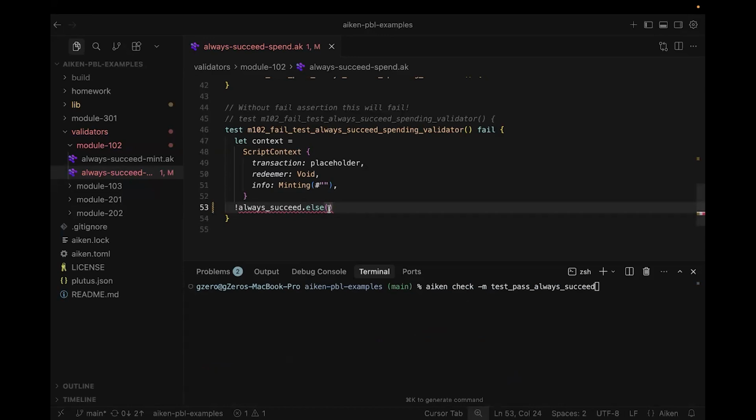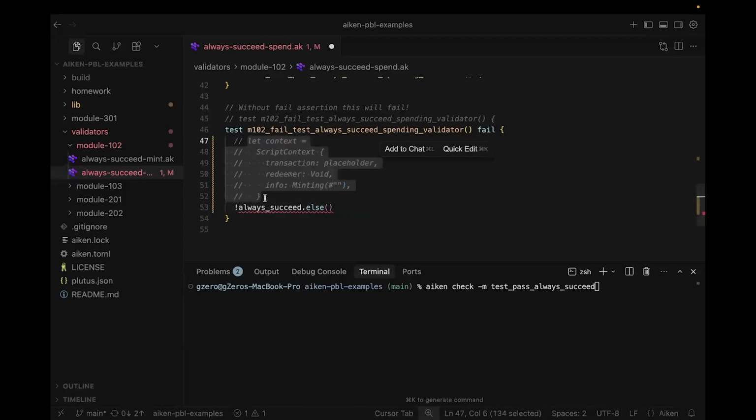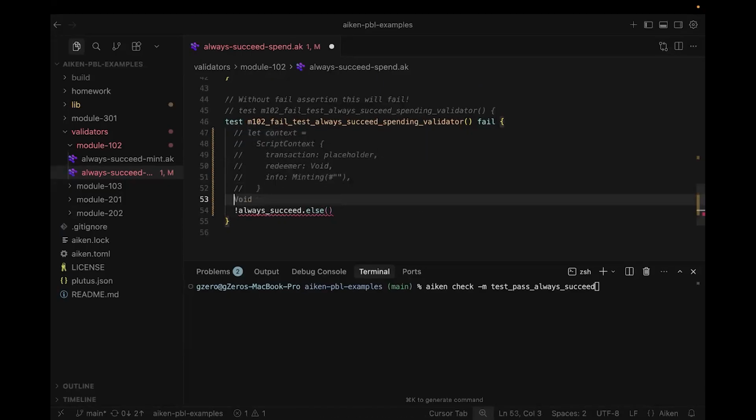So take everything out of that, just let context equals foo. I guess it needs to have a shape of script context. Does it need to have a shape of a script context? Just do let context equals foo. Yeah, void. There you go. Context is equal to void. And then we'll put the context here. Okay, see, it took it.